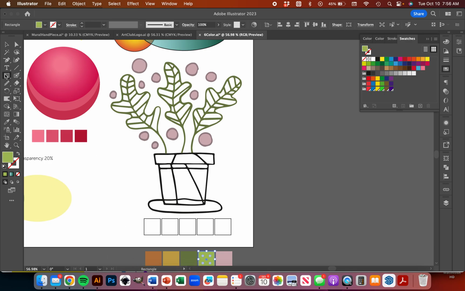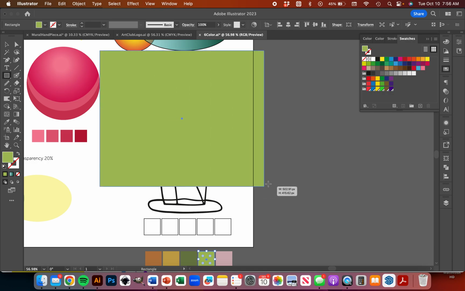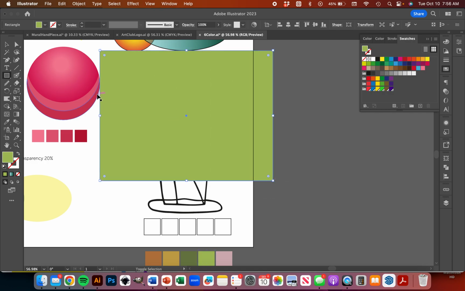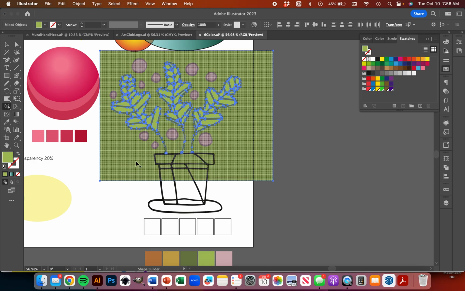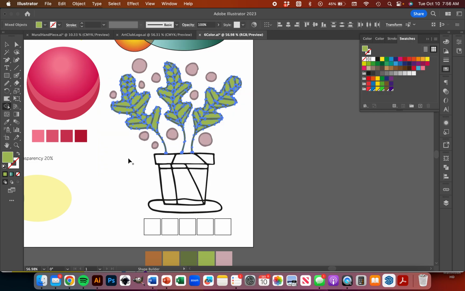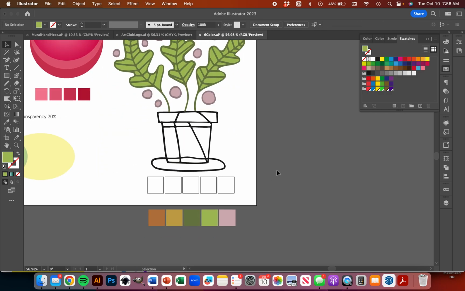And then I'm going to do the same thing. I'm going to grab another square, fill that in, send that to the back here. I use my quick keys to send that to the back. And then I want to select them. And then I can grab my paint bucket tool, or not my paint bucket tool, my Pathfinder tool, and delete that here. Okay.